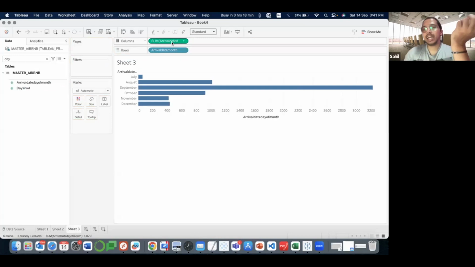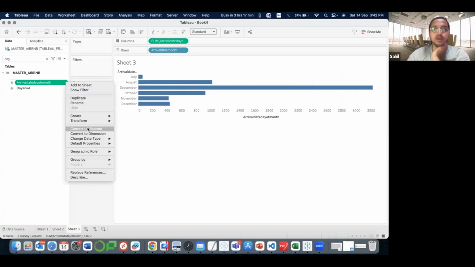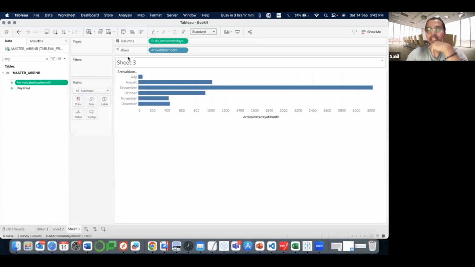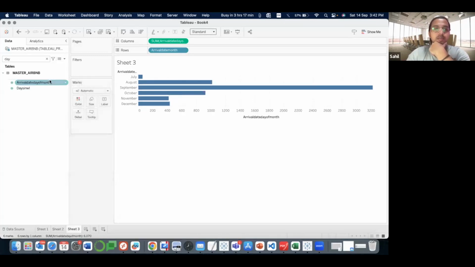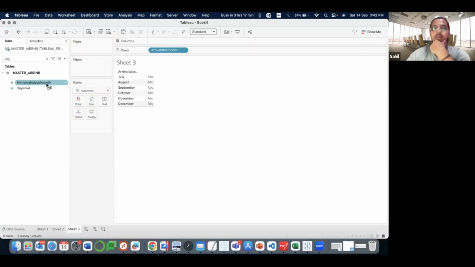Now, again, I can't have this chart because it's taking sum of days and everything, right? Maybe if I convert this to discrete. Also, why am I converting this to discrete? Because I don't want to take the sum of days right now. I want them to be distributed in different axes for now, for example. I'll convert it to discrete. Now, if I drag it, do you think it will be summed up?